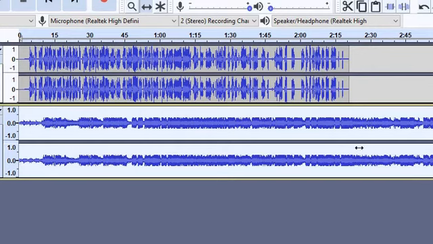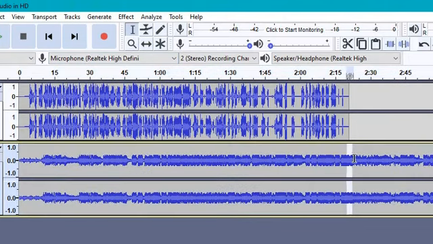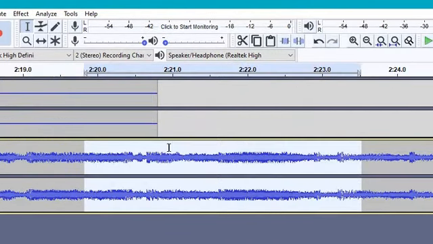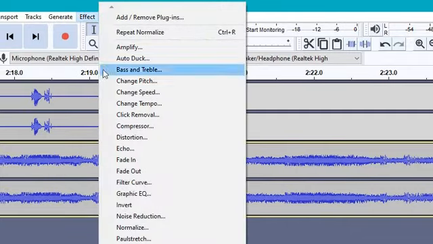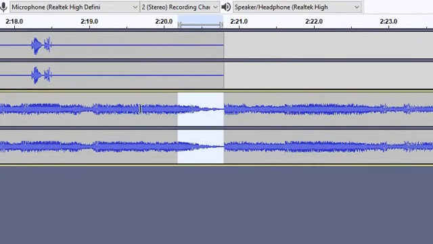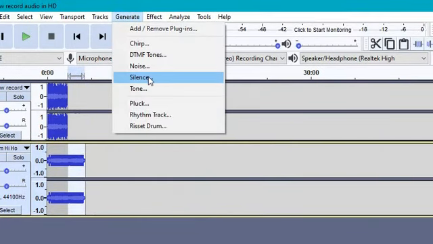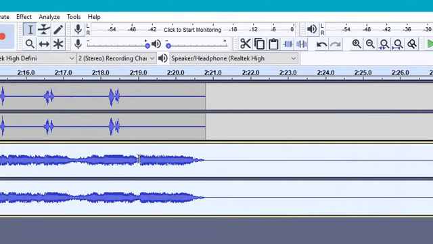I want the audio to end in a smooth manner. So what you can do is select the selection tool and select this part where the video audio file is ending, and you can zoom into this part. Select this part when the video file is ending, and you can fade this out. So the video file will end with a smooth ending of the audio, and from this portion up till the end you can make it silent. Generate a silence. Now if you zoom in, see, the audio file will end here.